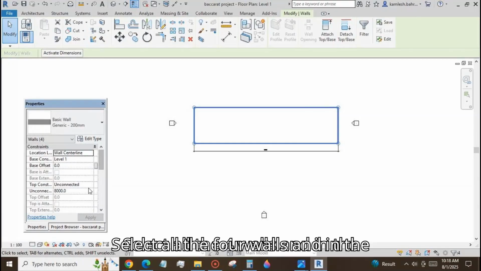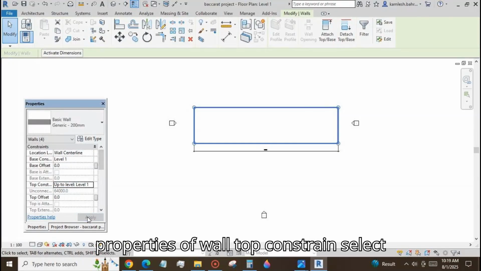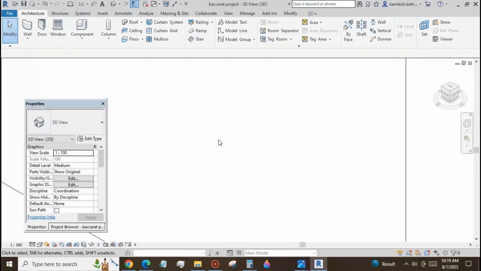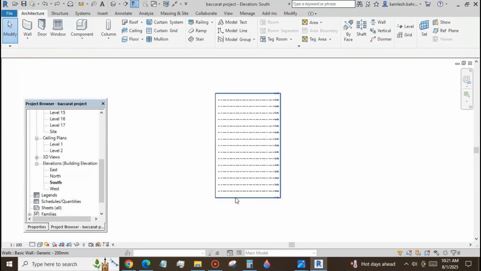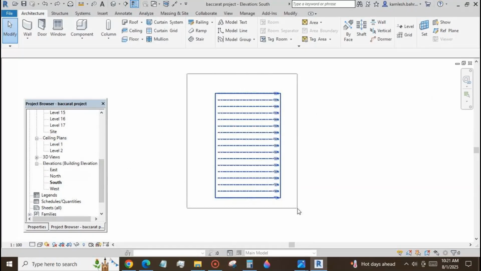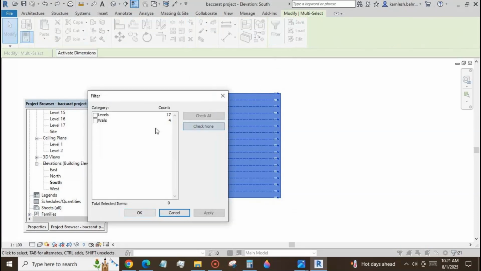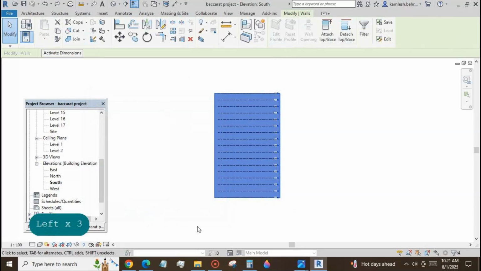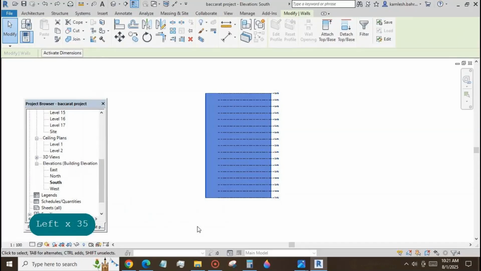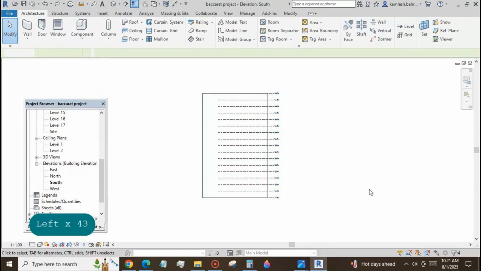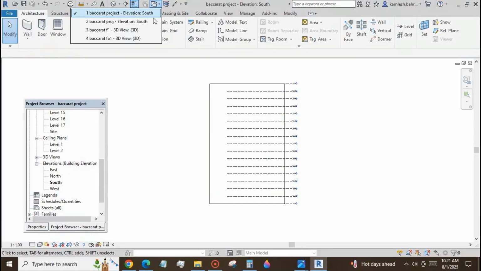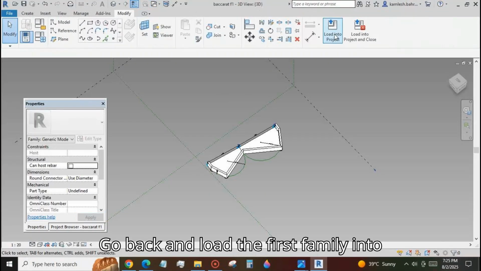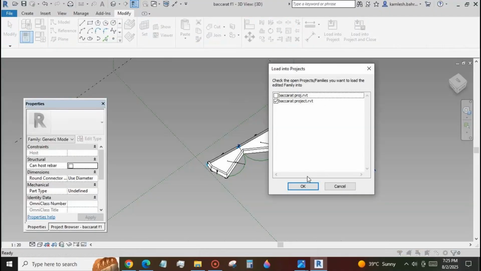Select all the 4 walls and in the Properties of Wall Top constraint select the last level. Go back and load the first family into this family.